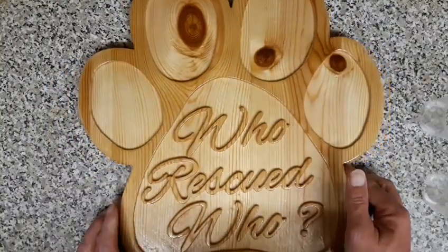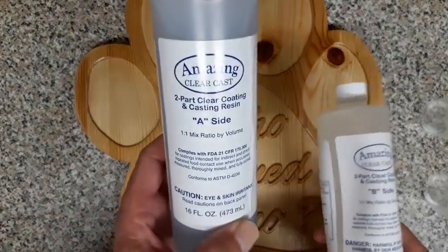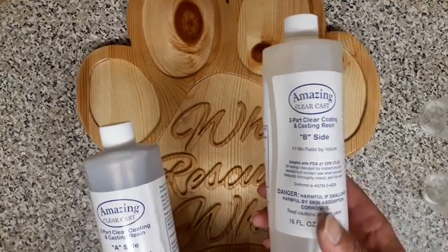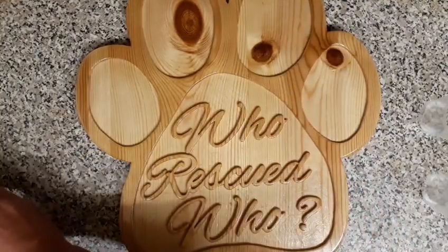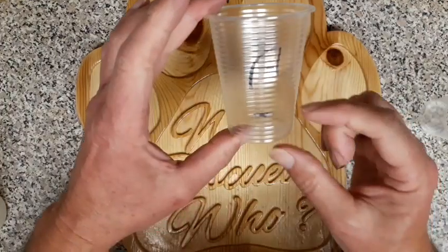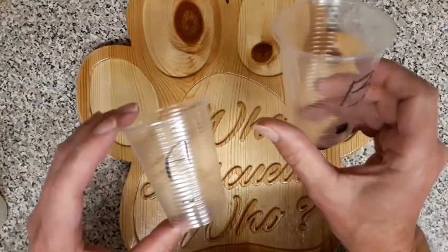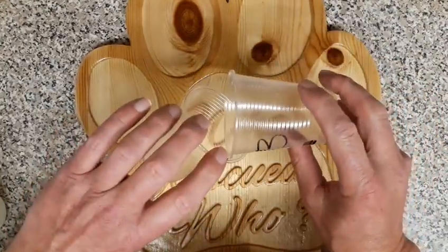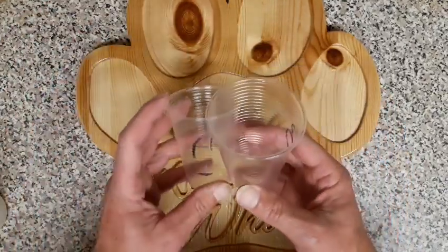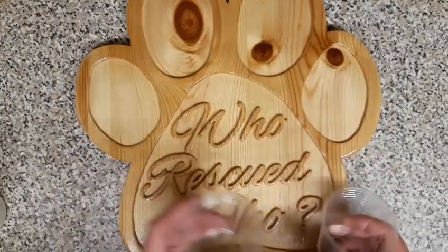As always for me, amazing clear cast resin. It comes in two parts, A being your resin and B being your hardener or your catalyst, I believe it's called. And you mix it by volume, so no scales required. You can literally do an inch, inch and a half of A, inch, inch and a half of B, and mix the two together. It does say on the instructions, put the A and B into a third container. I've never bothered. I literally just pour B into A, because B flows better than A.